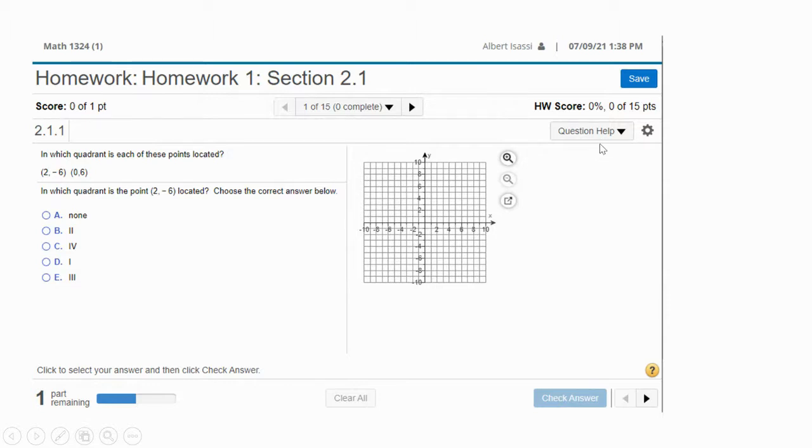It has view an example, and some also have videos, a video that you can see where somebody explains how to get the answer for this one. Or you can click on ask my instructor. If you do that, in most cases, I can say this with my class, I cannot help you here, because how in the world am I going to respond to you?